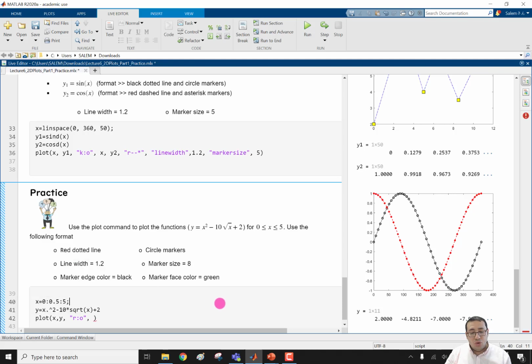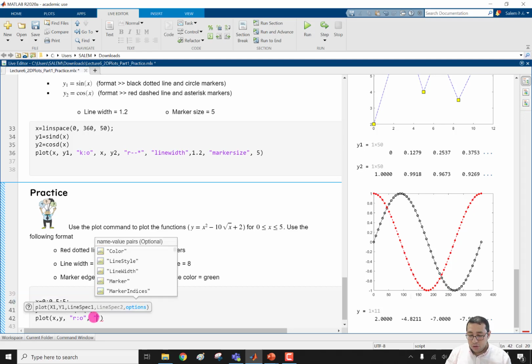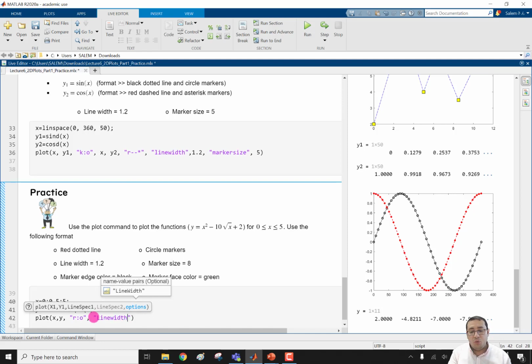And then we need to write line width. So here we will write double quote, and write LineWidth. As I mentioned, we don't need to capitalize. We can capitalize the first and keep the second. And then 1.2, let's run to check.